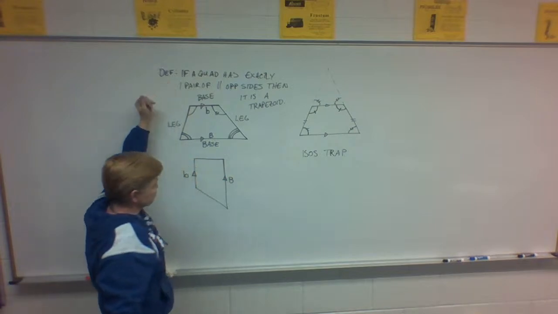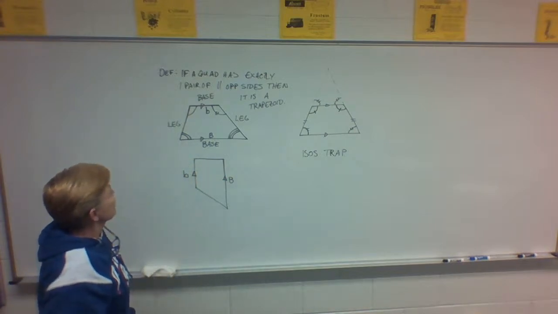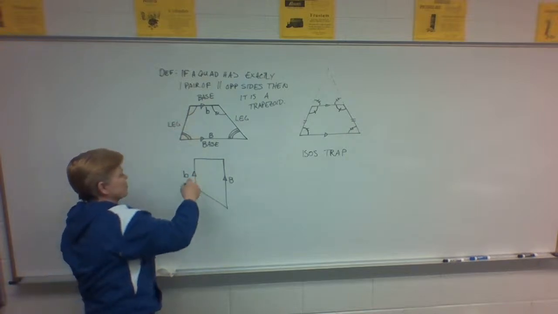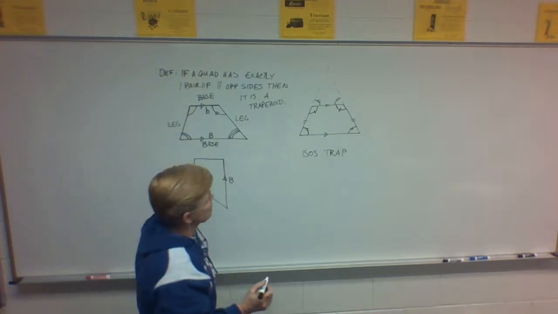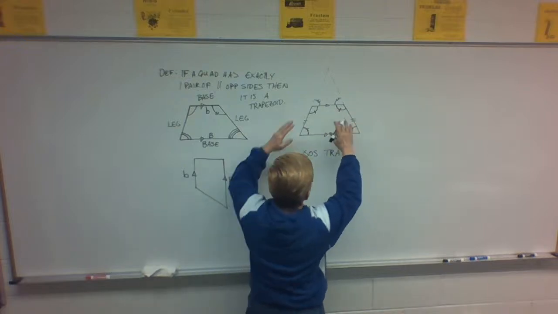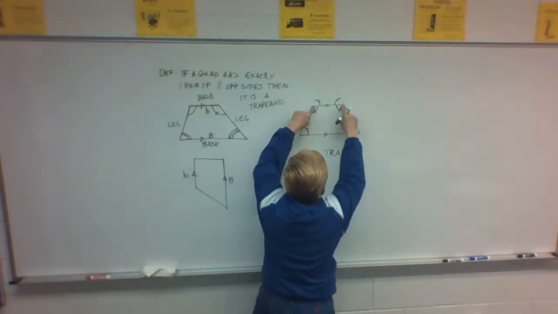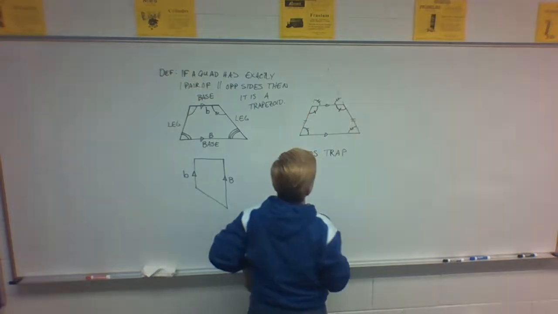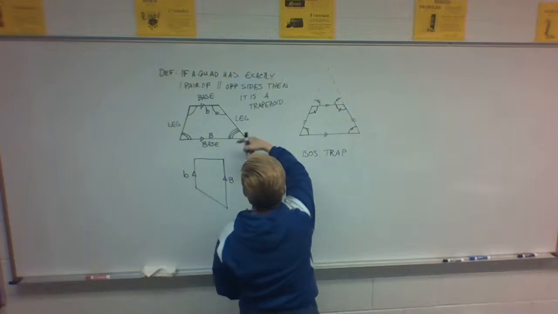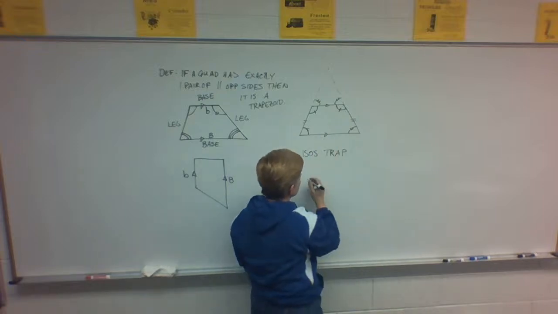Definitions are biconditional. Okay. We talked about bases and legs and where they are, and that bases don't have to be top and bottom. They could be right and left. Come back over here to the idea of isosceles trapezoid, where we kind of straighten the thing up, where we make these base angles the same, these base angles the same, these legs the same. You got an isosceles trap, and these are properties of an isosceles trapezoid.